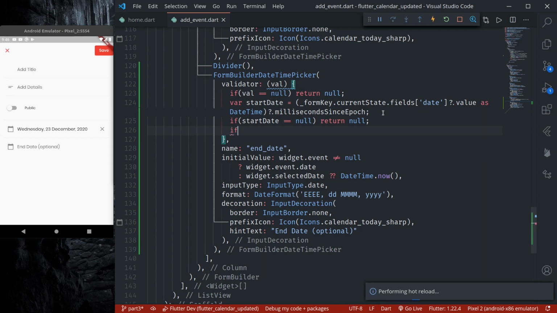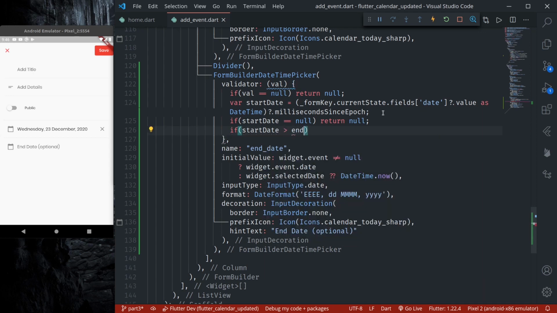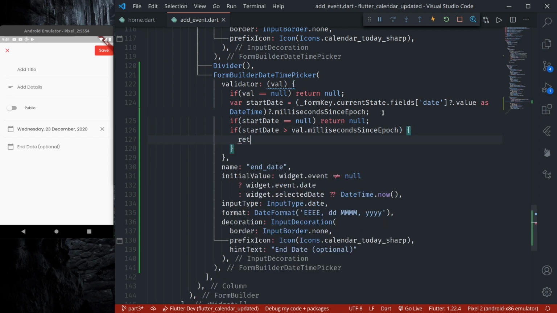But if not, if start date is greater than val dot milliseconds since epoch. So if start date is greater than our selected end date, then we want to show error.